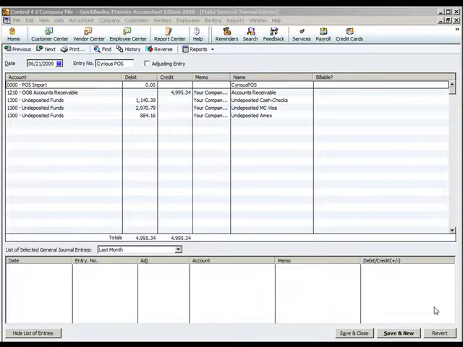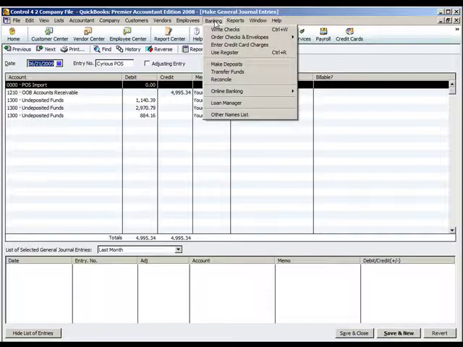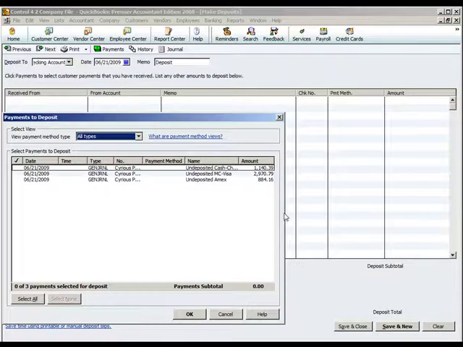And then finally, to move the monies out of undeposited funds and into your bank account, while each third-party software may handle things slightly different, the principle is going to be the same. Basically, you're going to go into the banking section of the software, and you're going to record your deposits. Here in this screen we see the 3 deposits to be recorded. All of them will have the Sirius POS export number on them, as well as the name of the type of undeposited funds account. Simply select the deposit you wish to record and hit OK.